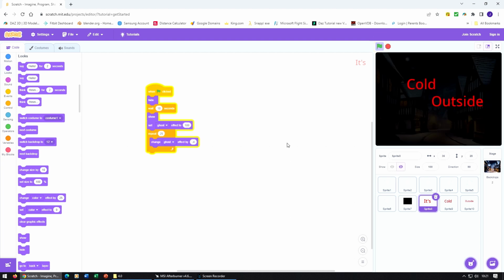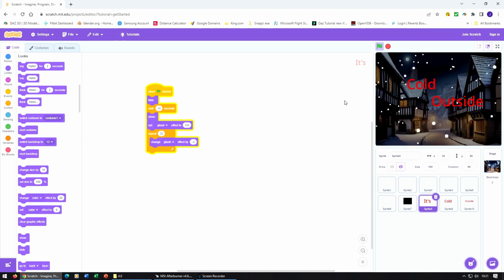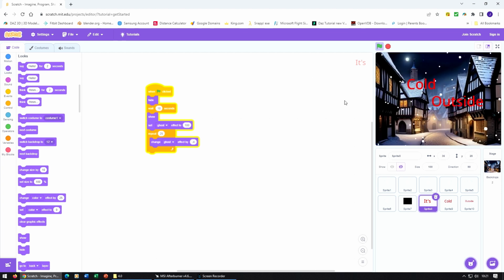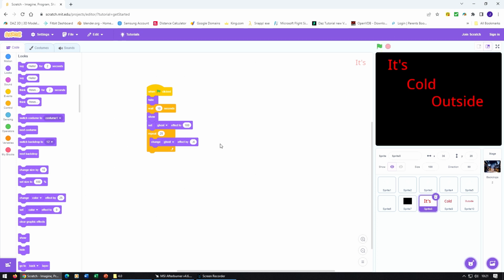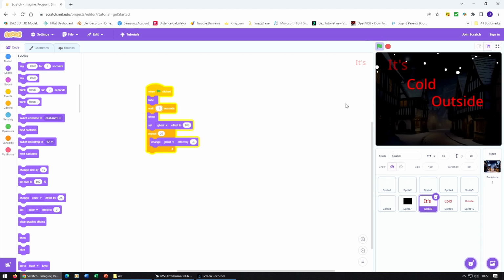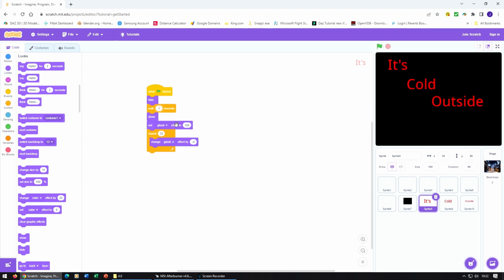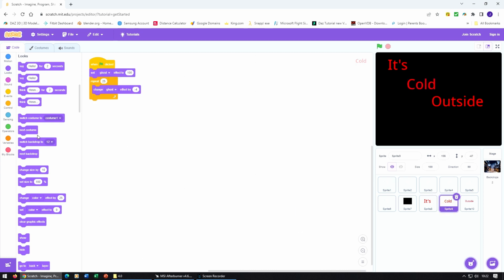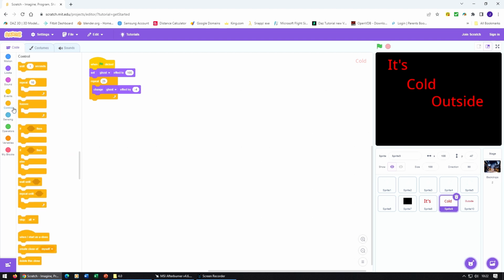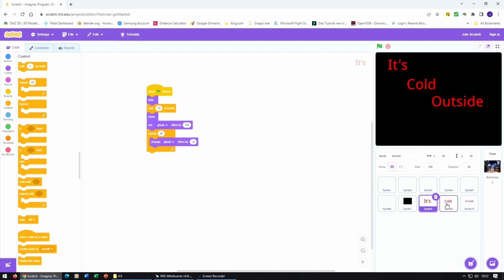So let's try that. I'm looking for it's coming up in 10 seconds time. I'll try that again so we can just see. Okay, yes, it's fading. Okay, so if that's going to be waiting 10 seconds, over here we want to wait maybe 11 seconds, and then we also need to just add those hide and shows.